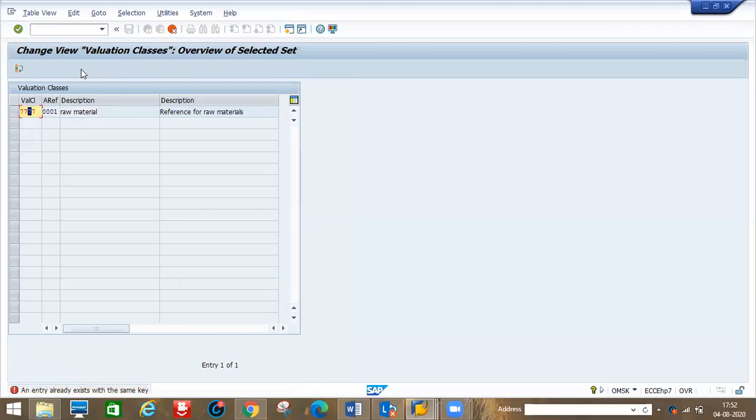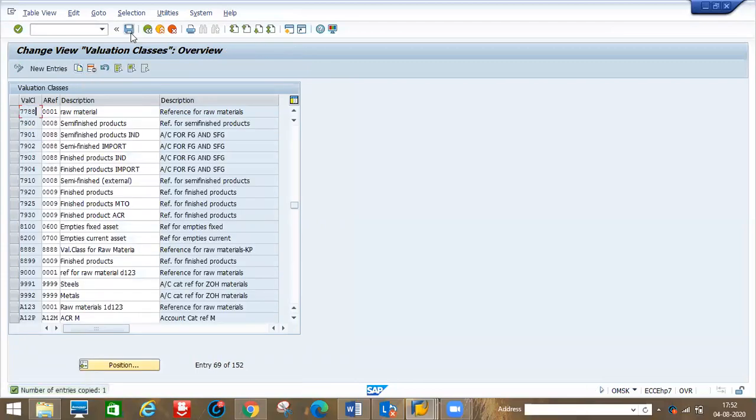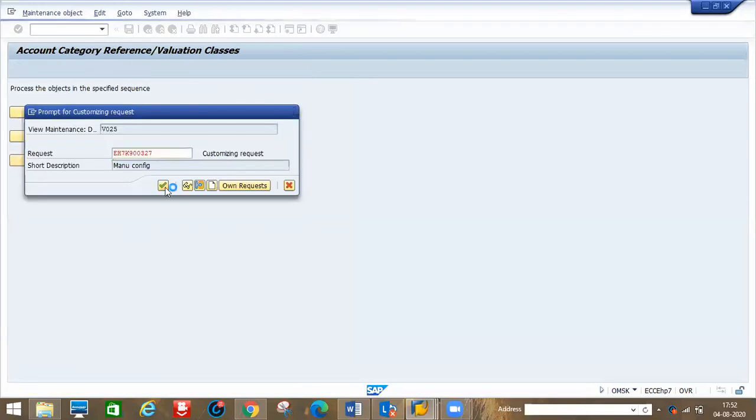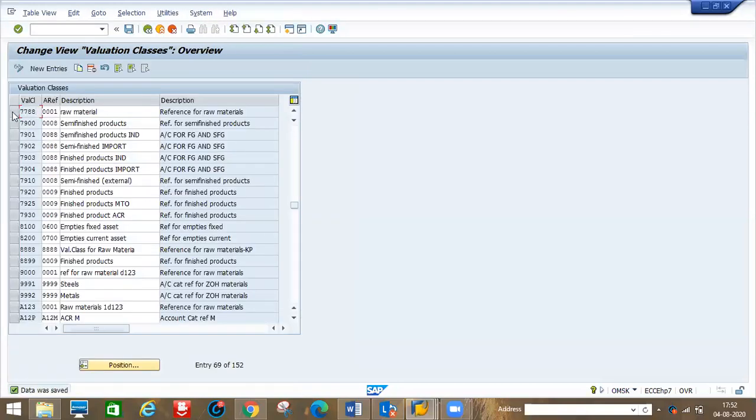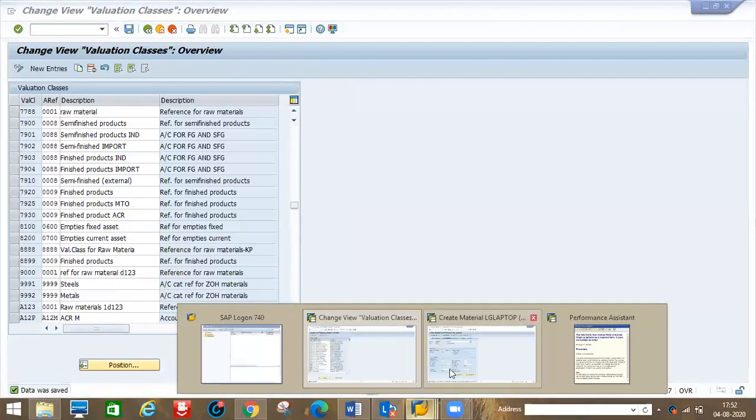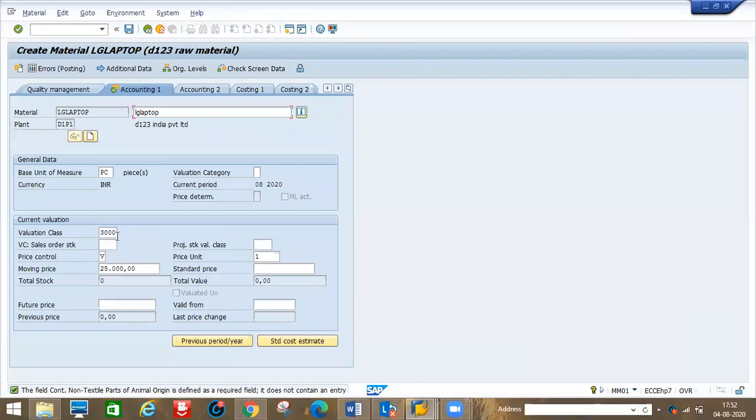Okay, it's already there. Okay, save data. Our data is saved. The valuation class we created here is 7788. See, we can see that valuation class in this step.